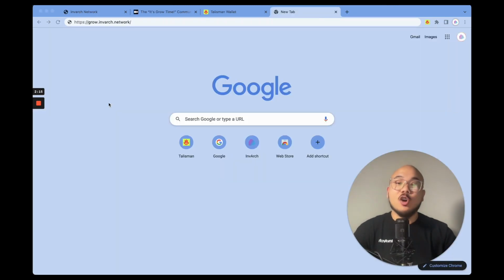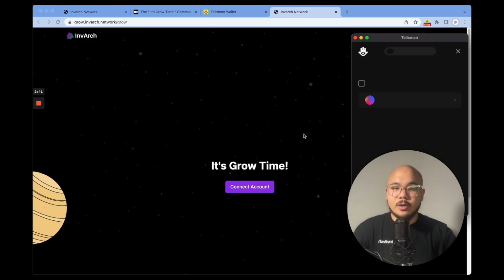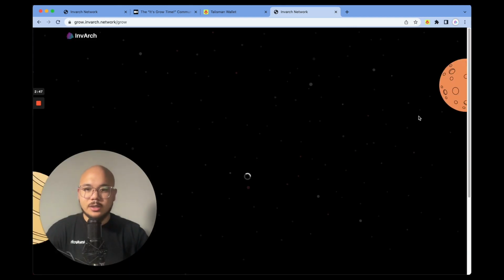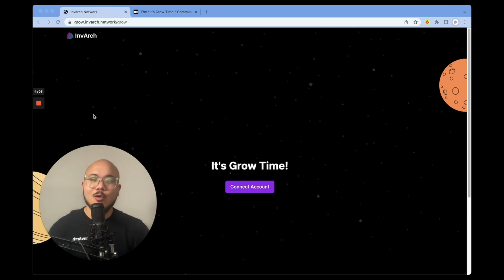The next step is going to the official site, and that is grow.invarch.network. By accessing this site, you are accessing the actual dApp for this community sale event. Once you're on the page, you just have to connect your account, my Polkadot account, connect, select my wallet. Now in this scenario, for individuals that will be shown this page that says you are not whitelisted for this round, this means that you are whitelisted for a particular round, not the current round. Moving forward, if you are whitelisted and it is time for you to participate, we can get started.